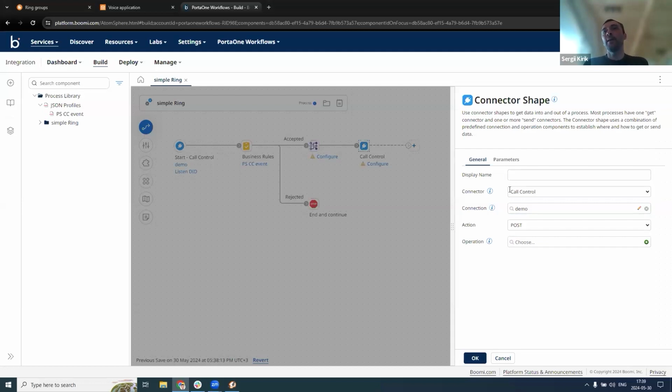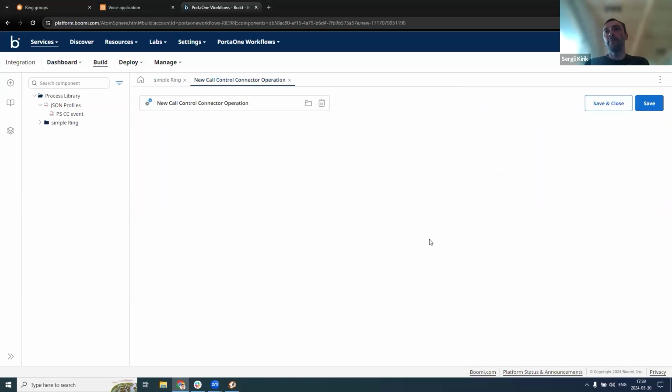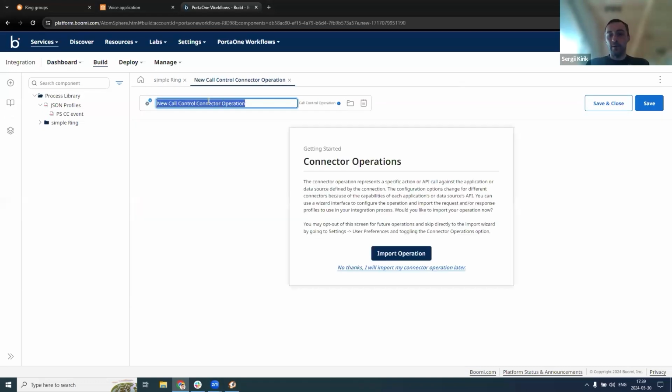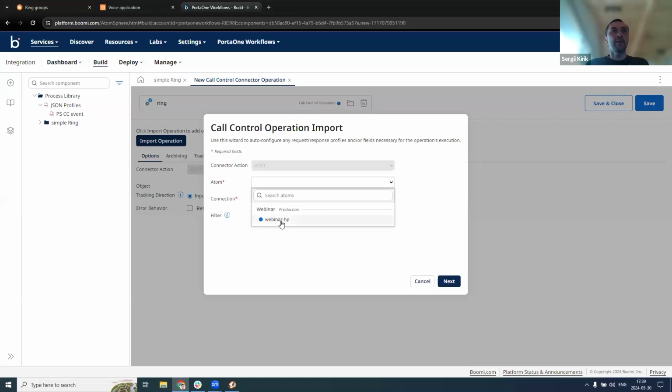So we choose action post, and we choose to create a new operation with no operation. So here, it's gonna be ring. Let's go through the wizard. Let's import this ring for us.